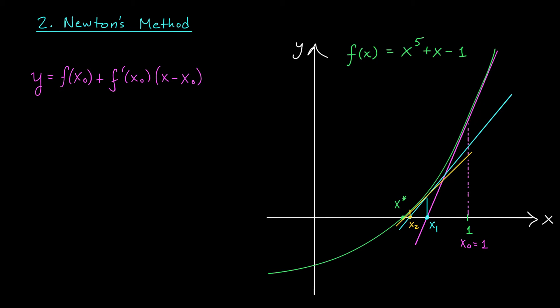Well, if it crosses the x-axis, this expression should be equal to 0, right? Now it's just a matter of isolating for x. If I move this f of x0 term over, I'm left with f prime of x0 times x minus x0 is equal to minus f of x0. Now I'll divide by f prime to get x minus x0 is equal to minus f of x0 over f prime of x0. And finally, I move the x0 term to the right to get an expression for my x1.